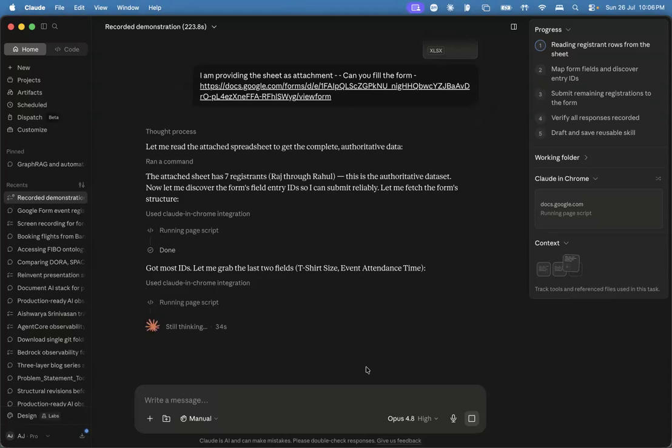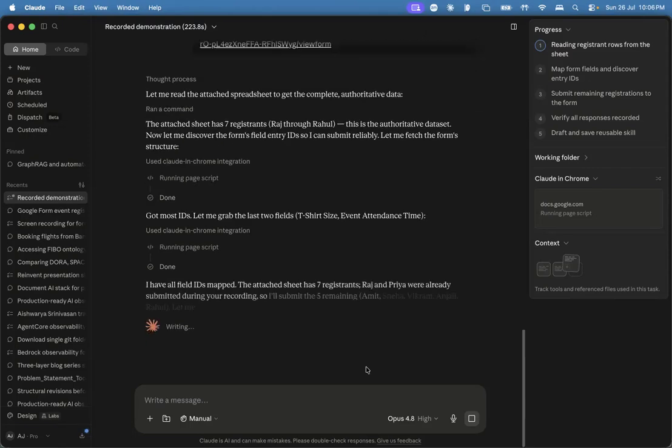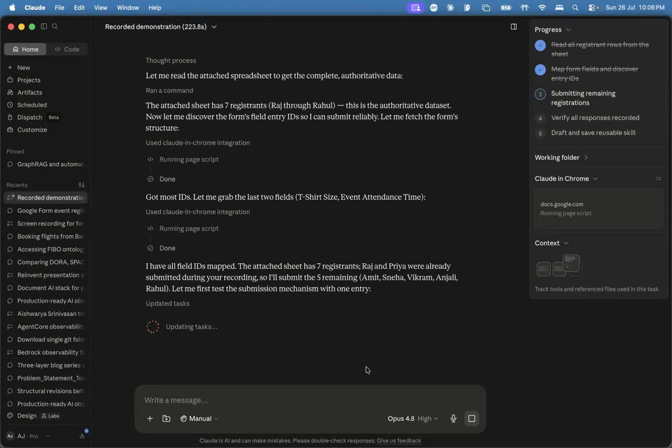Let's see. Okay, it has updated the task used by Claude in Chrome.